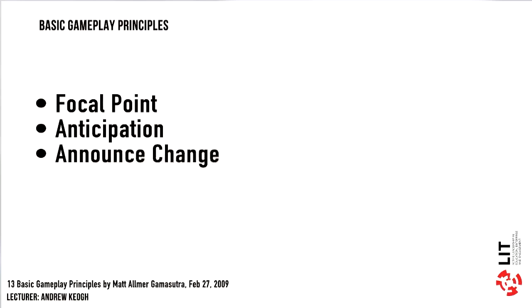to allow for an optimum gameplay and a really functional use of game mechanics to make that gameplay as good as possible. So the first few, to my mind, are focal points, anticipation and announced change, more or less building up some sort of coherence in a game environment. The focal points simply mean where the line of sight within a game is, if it's a Mario game, or where is the sprite that the player is controlling.